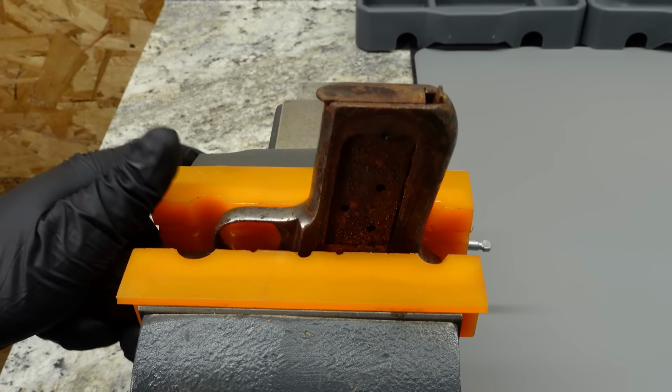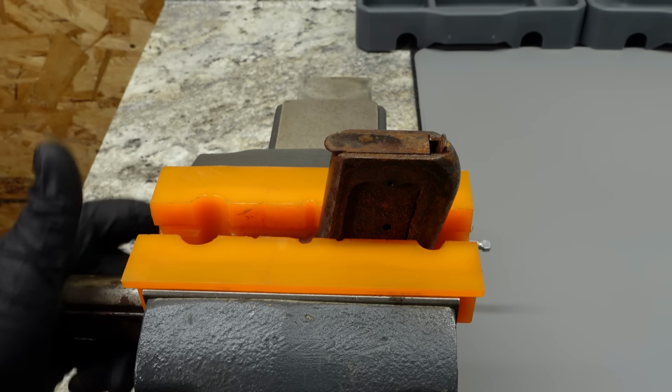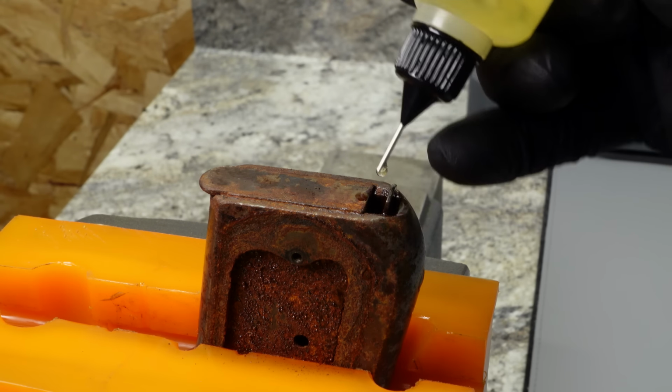So of course, like most of my restorations, I always like to take the grips off and then proceed with getting the magazine out to make sure that there are no cartridges left in the firearm whatsoever.